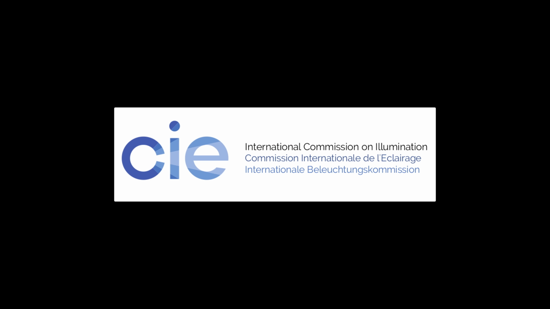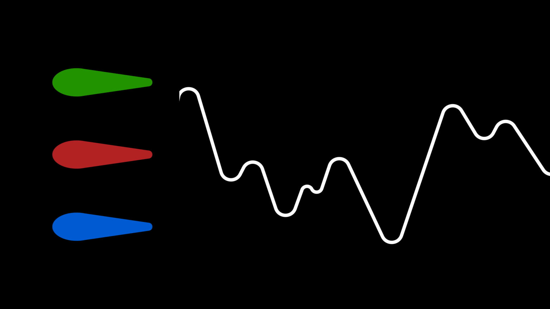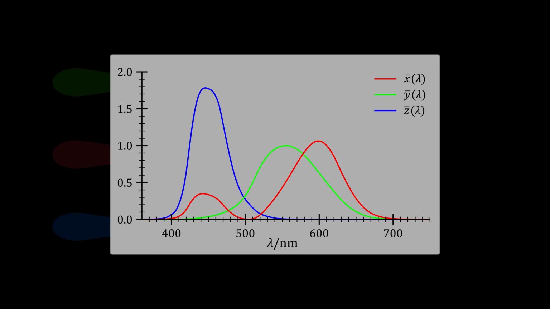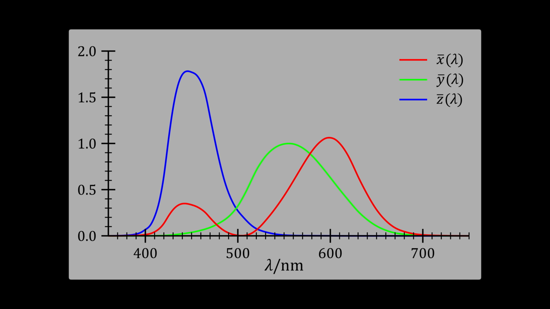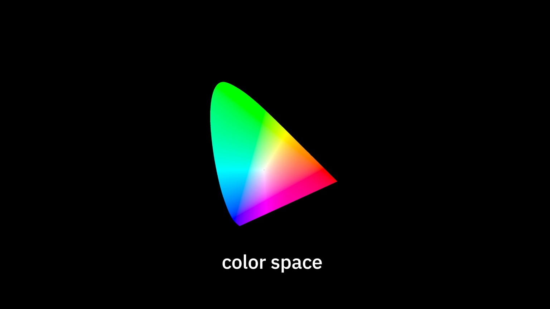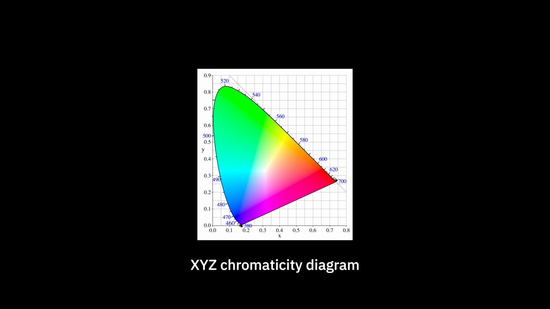Well, not until 1931, when a bunch of color nerds in the International Commission on Illumination, or CIE, started recording the behavior of our cone cells and how sensitive each of them is to different wavelengths. The results came back in a diagram. They called this the XYZ diagram. Then they tried to map how each of these wavelengths on the diagram mix with each other and what colors are generated from them in total. And this was the result: a bubble that mapped all the colors. We call this bubble a color space, and this diagram a chromaticity diagram for the XYZ color space.